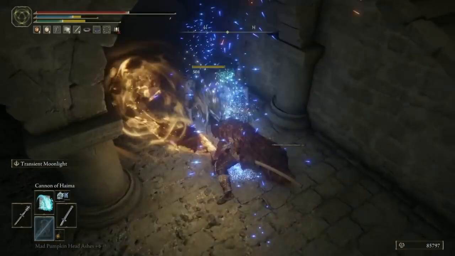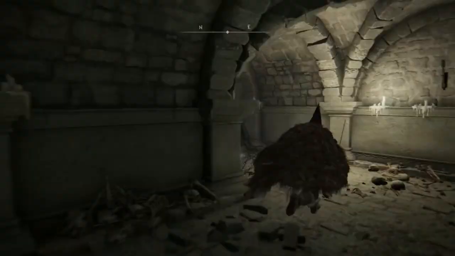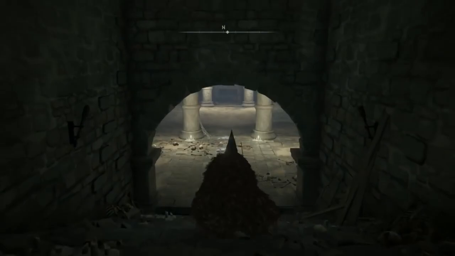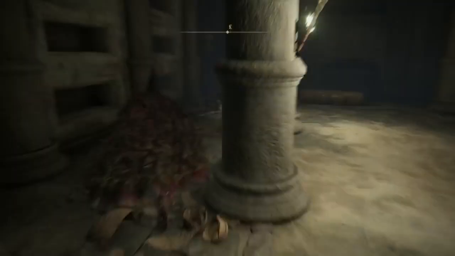So as we come into this room, you'll see the whole center of the floor here looks fairly precarious, and there are some signs warning you about it as well. For a change, they're not trolling you. Stand in the middle of the room here and you'll fall through the floor. So run around the edge and grab the Lordsworn's soldier ashes first.